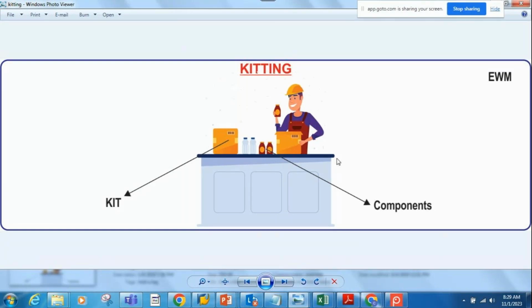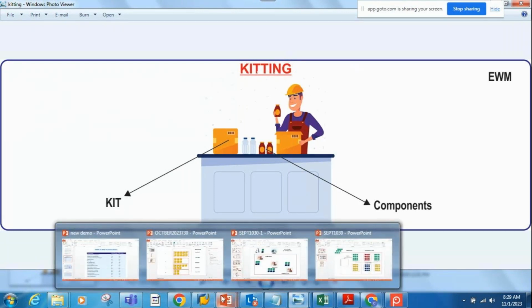These kits sometimes we make readily available if we expect any sales. We make ready computers and keep them to one side. Or else, if any other company asks for some 20 computers to be sent, in that case one order is there. Against that order we keep those components on our tables: monitor, CPUs and so on. There I pack together and build a computer. That is a kit against the order. That is called kit to order.